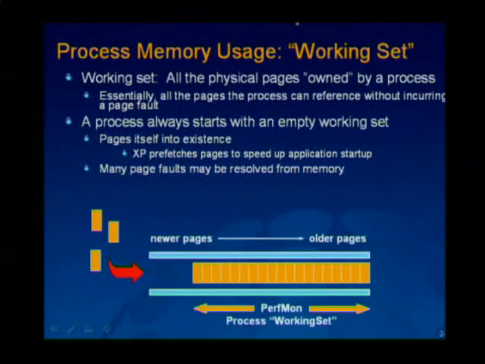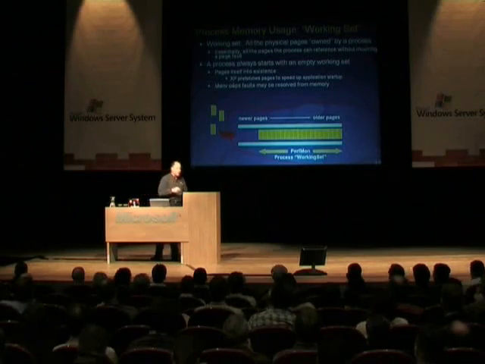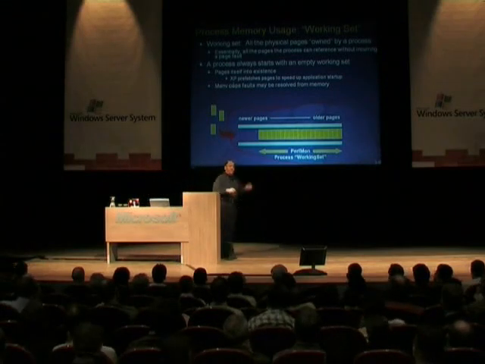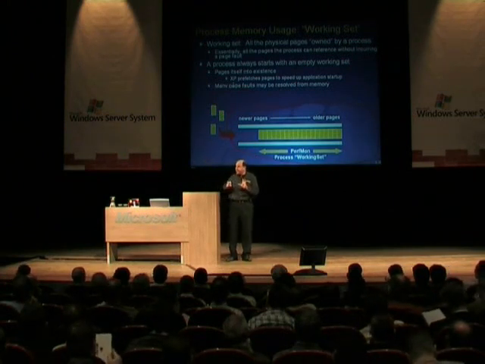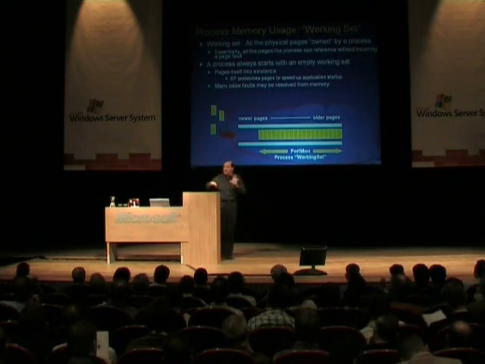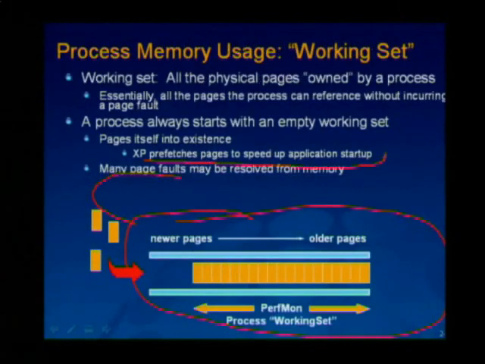Now, let's talk about process memory utilization. When a process is born, when I run sol, that process starts out using 0 memory. And as it starts to fault in pages, its working set grows. And again, prior to XP, that page faulting occurred literally piecemeal. As the thread began running, a page fault occurred. It ran a little more code, a page fault occurred, and so on. The working set was assembled dynamically. In XP and later, there's a little bit of an optimization to prefetch the pages to speed up the app startup. Nonetheless, the working set always starts as 0, and due to page faults grows.